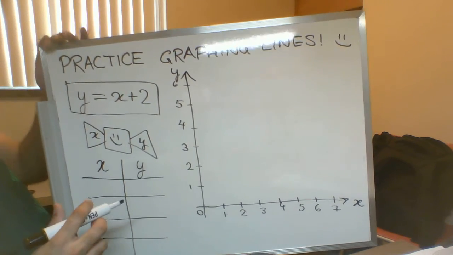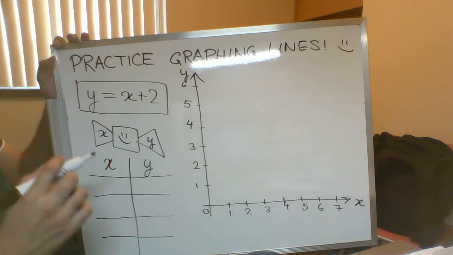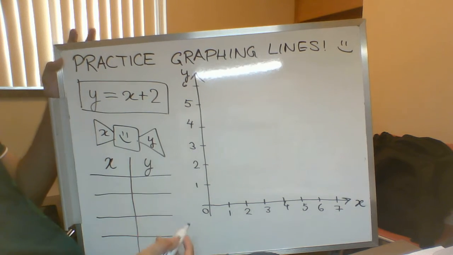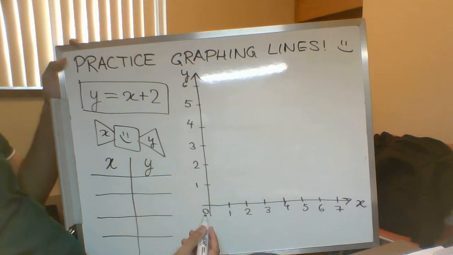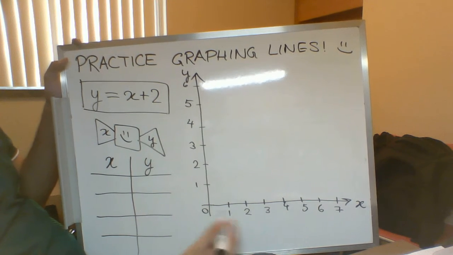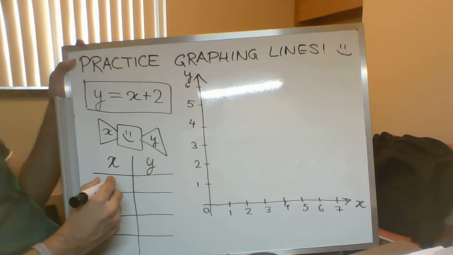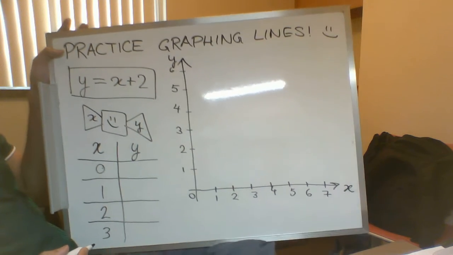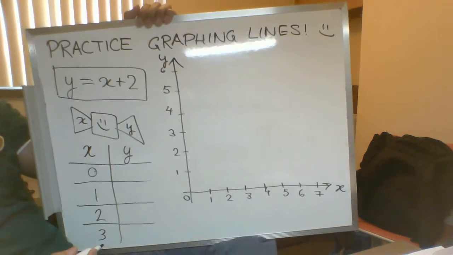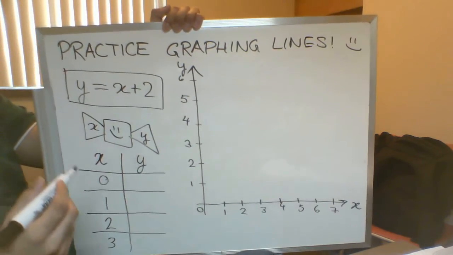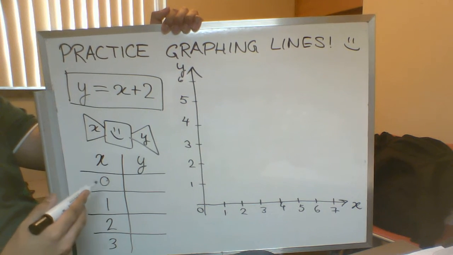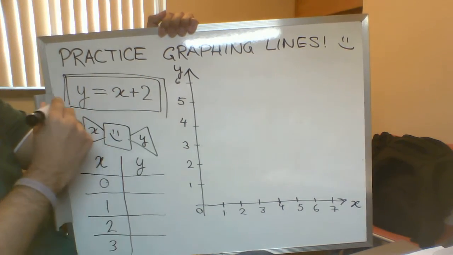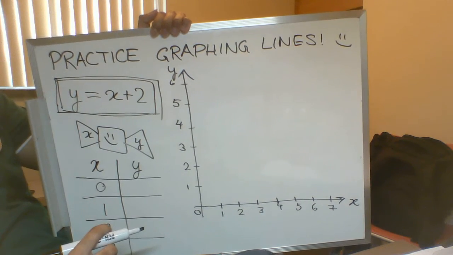So let's start by choosing a few x values that we can put into this function so that it spits out a y value for us. Just looking at the way I've numbered the axes, I want to use some smaller x values. So let's use 0, 1, 2, and 3. Those ones should be fairly straightforward. So I'll put those x values in the table right now, just so that we don't forget to do that later. And what we'll do now is choose an x value, like 0, we'll start with. We'll plug it into this equation right here and see what value it spits out for y.